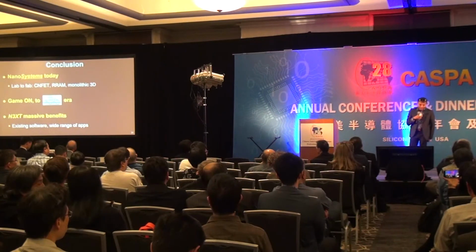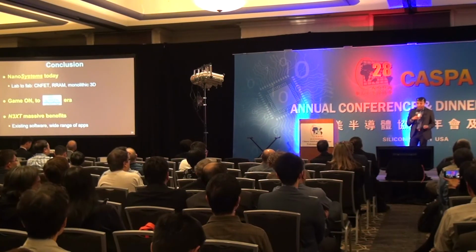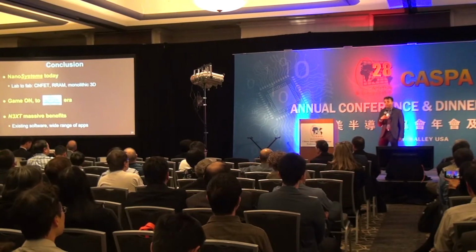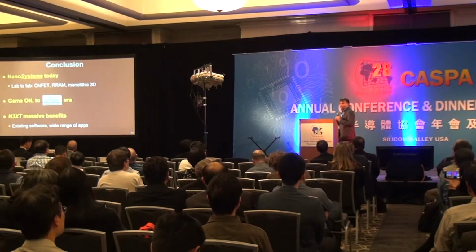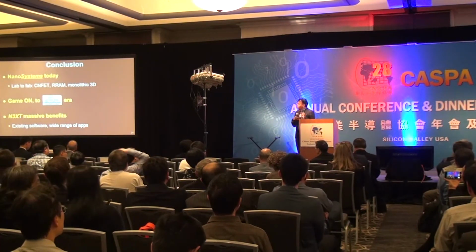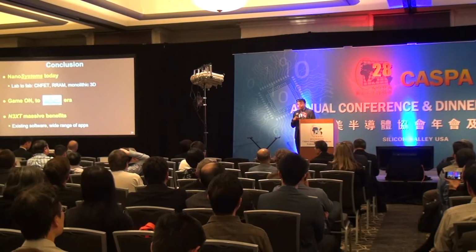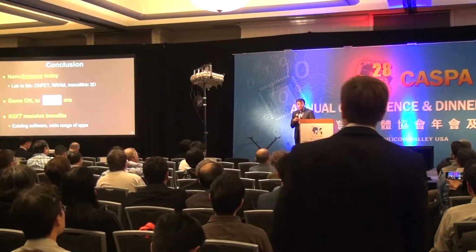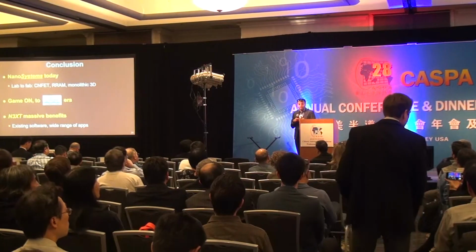And my answer to that is it's game on to the next level, where next is this N3XT technology that we are talking about. And the key point is, it's not just a technology for the sake of a technology. You get massive benefits for a wide range of applications, not just neural nets, using existing software, which means you do not have to change your software.